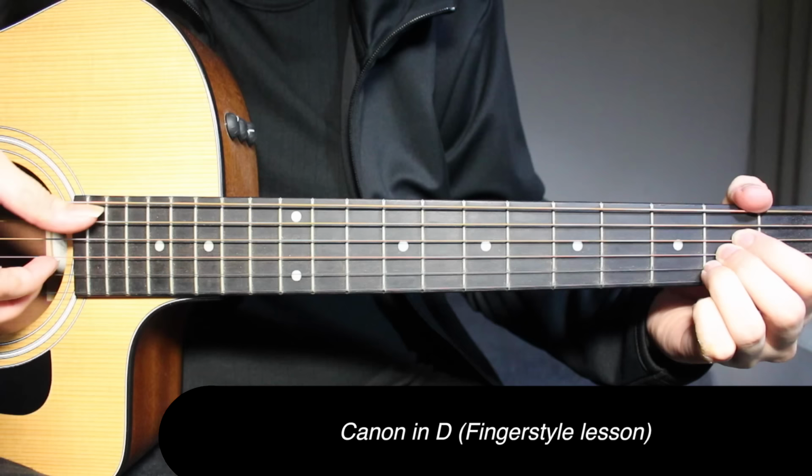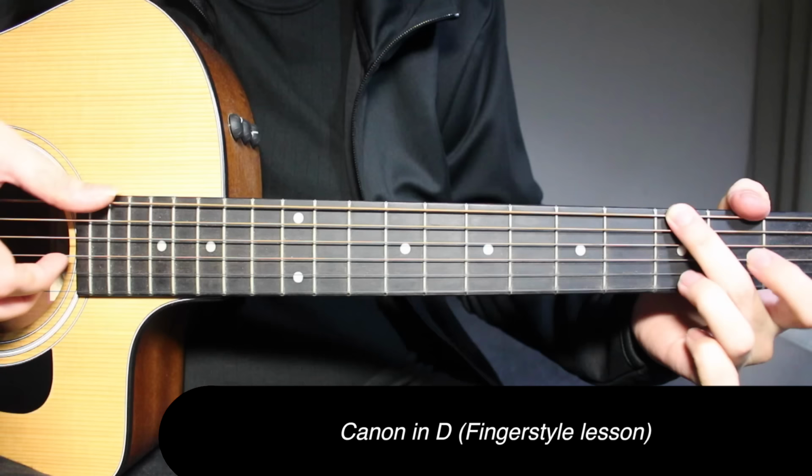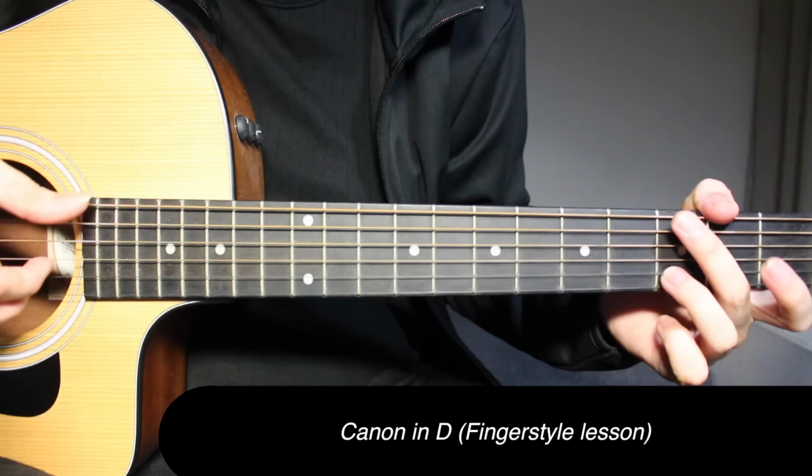This open on fifth string, second fret on second string, pick together. All right, on A major, then fourth string, third string, second string, all second fret. Now you're going to repeat the first segment once again.